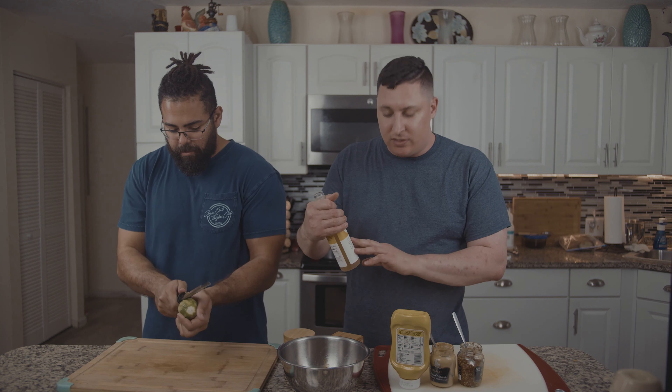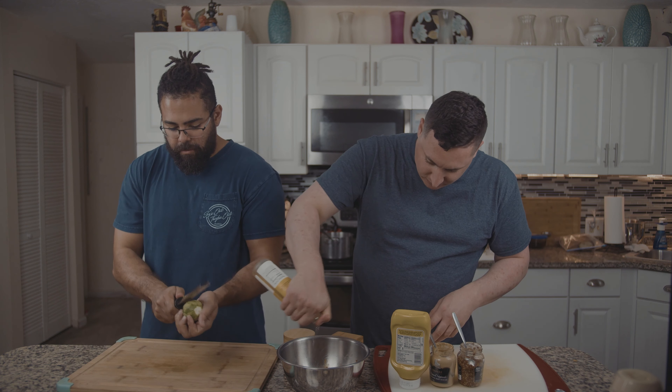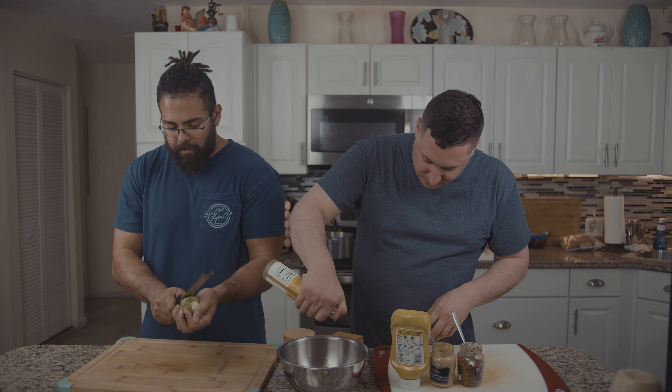Now the acid component of this — I'm gonna use part citrus champagne vinegar and some of the lime juice, so I'm gonna just give a little splash of this to cut through the fattiness and the richness, and then once Brian's done with that, we're gonna cut it up, juice it in there, mix it all up, and that's it. Super simple.